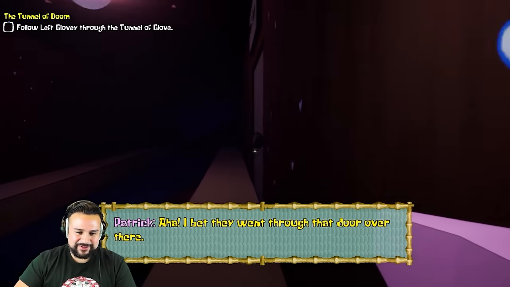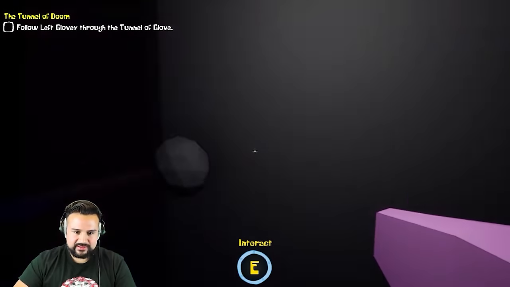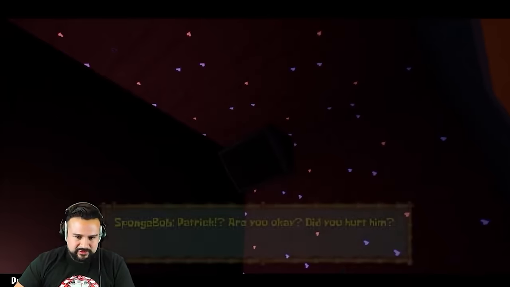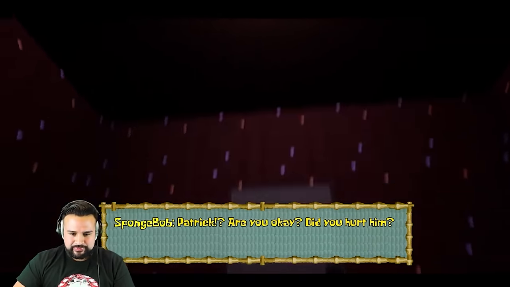Patrick, you scared the crap out of me. He just laughed. Wait. Interact. E. Oh, I opened the door. Okay. Oh my god! What happened? Freaking Glovey. Scared me. Patrick, are you okay? Did you hurt him? No, I didn't.